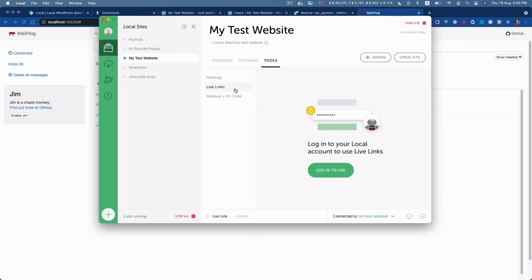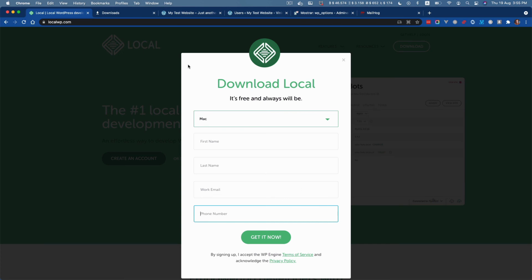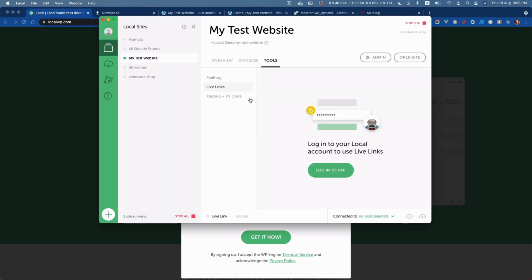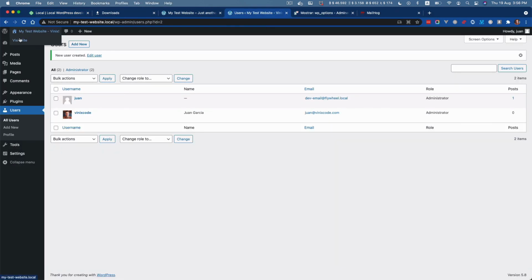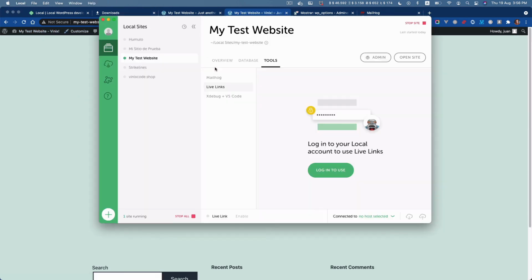And all right, so these live links, this is another useful feature, but you can see here that if you want to use it, you have to create a local account, and by local account I mean actually going to localwp.com and creating an account. Then when you log into the account, you will be able to generate live links, and basically those are just links that you will be able to use to share your local installation and to make it public. So for example, let's say that you want to share this installation with a coworker or a friend or whoever, you just generate this link, and it will let people use that link to come and see this WordPress site that you created locally.